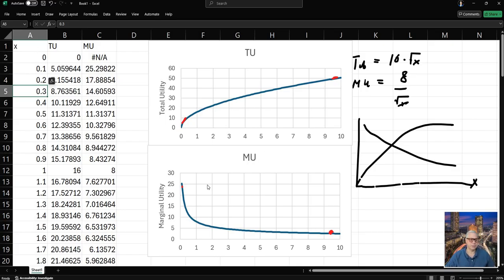And this would reflect the law of diminishing marginal utility. This is how you would do it in Excel. So in the next video we do the same thing for the S-shaped production function. But I'll just stop here for now, and I'll see you in the next video.